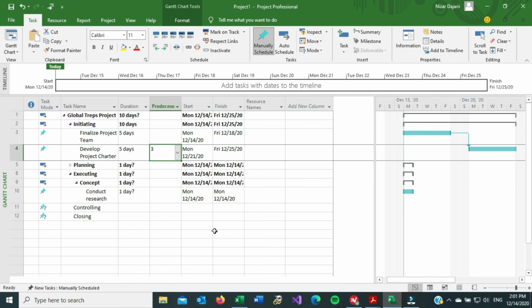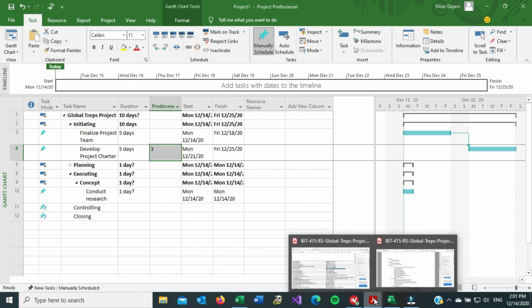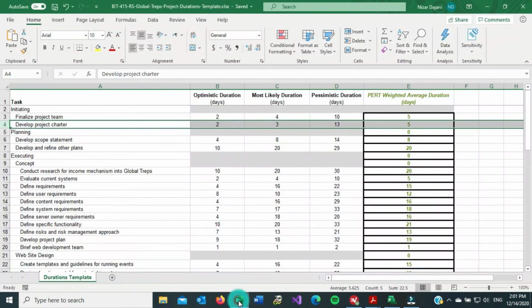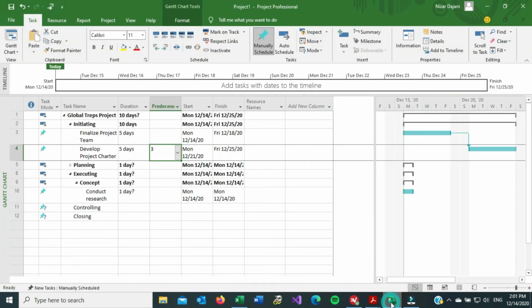Let's see, what else? So we went over this, we went over that, showed how to do the Excel. Okay, so that's basically what I wanted to demonstrate in this video. Again, this is going to be the base for many weeks to come. This is the project we're building now. We need to add the duration, we need to add the tasks, we need to add predecessors, and I think we also have to add a WBS line.